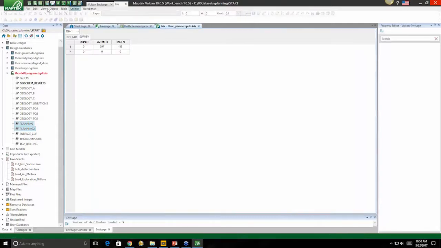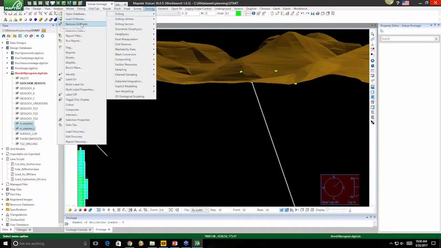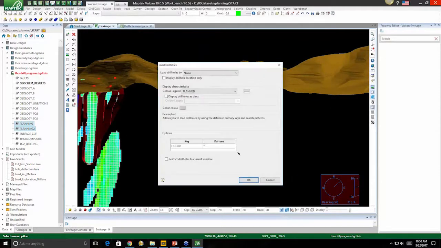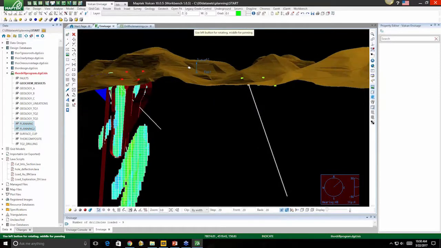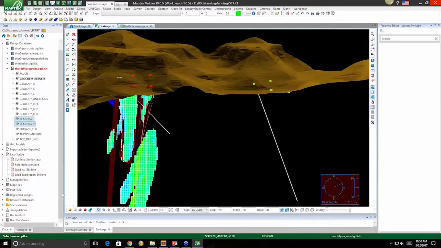And if we save this, close this out and reload it, it will move them there. Okay? So in between the dragging or moving the points, you can reposition those holes and it will update live to the database. Okay? The next thing that we might want to do is, some people like to apply a hole deflection for the data that we're looking at.